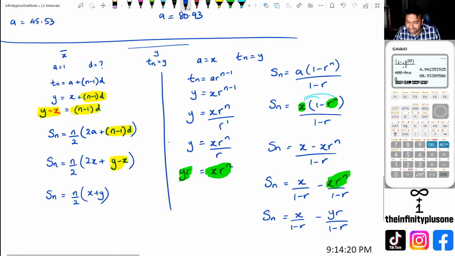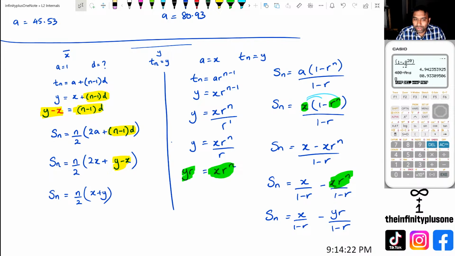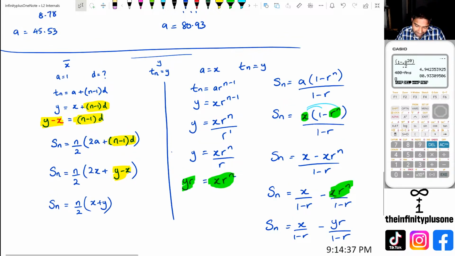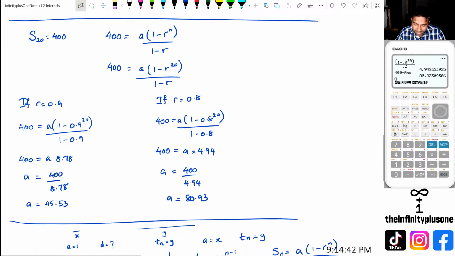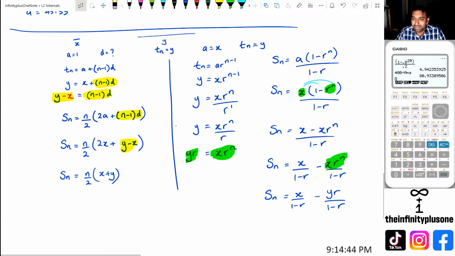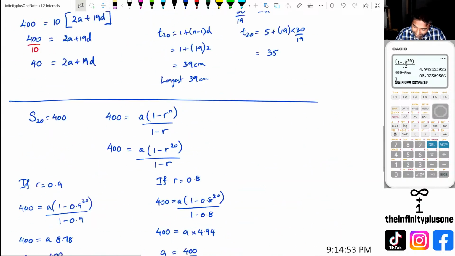So pretty much it is a long question, but this is the first time I've done this sequence and series paper in like 10 years. So it's a good question. It's a very good question. I was confused with the wording at the beginning, but after playing around with it, I got a teacher to check it out, and they were happy with it, so that's good. 10 years, not too bad.